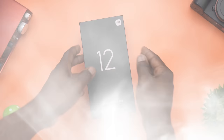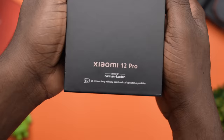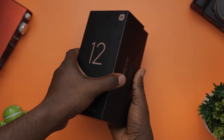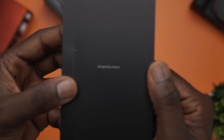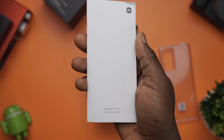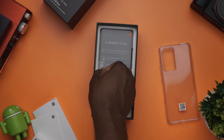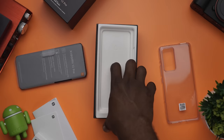As always, we'll start off with the unboxing experience of Xiaomi's premium flagship. I got this blacked-out box just before the launch, with all the unique features of the Xiaomi 12 Pro on top of it — the sound by Harman Kardon and 5G inscriptions. I have to say that 5G is pretty much a requirement than a feature at this point. Cutting off the tapes and opening the box shows a smaller box with a 'design by Xiaomi' inscription. On opening that, you get the SIM ejector tool, the silicone case, the 12 Pro starter guide in multiple languages, the warranty card, and safety information. Taking the paper material out, you'll see the rest of the accessories.